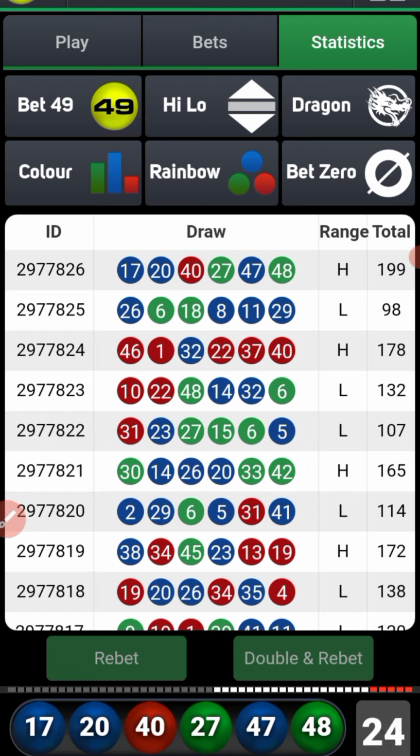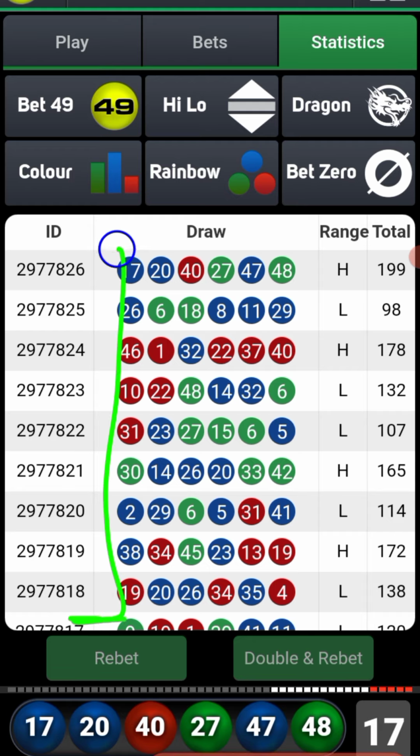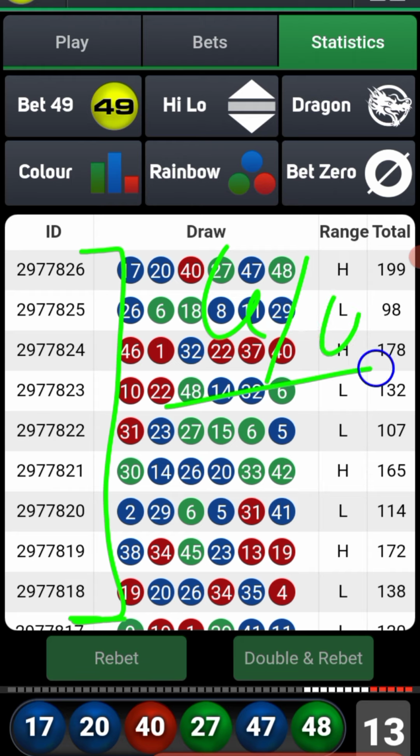So what you need to do before you start trading, you come to the system and run through from the last draw to the recent draw, and see how many times you win and how many times you lose. You know it's very good at that moment.